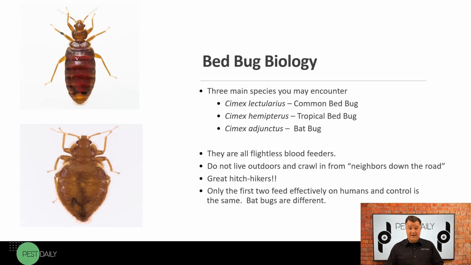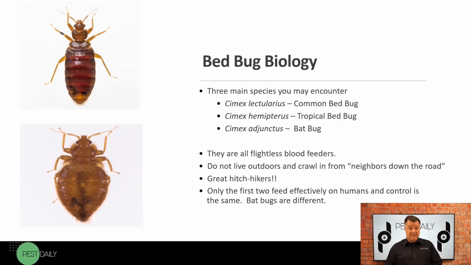But the third one, I definitely want to give an honorable mention. It's called a bat bug. Technically not a bed bug. It's a close cousin, the bat bug. It's its own species, and this is the bat bug in the lower left of your screen. If you look really close, you'll notice those hairs sticking out on the body are longer. There's just a little bit different shape to the pronotum and those longer hairs. The bed bug at the top has recently fed. That's why it's got that more rounder shape. So don't go by the shape of the abdomen, but definitely look for those longer hairs. That's what I find is the easiest for me to tell them apart.